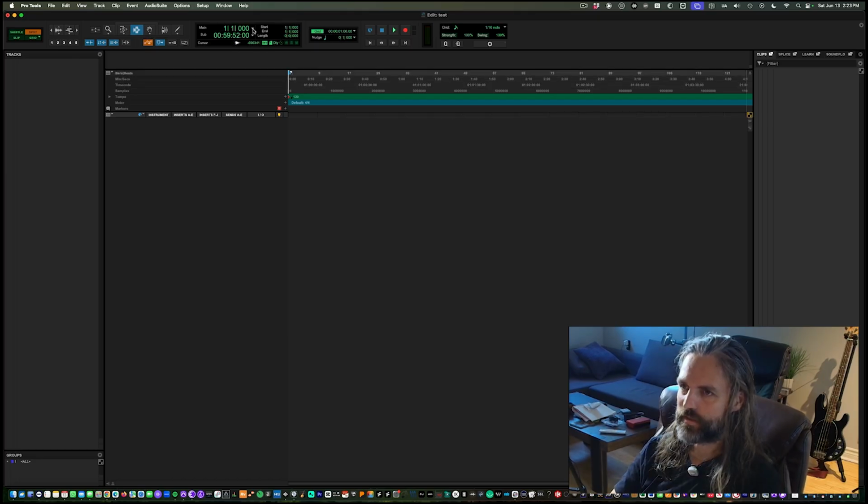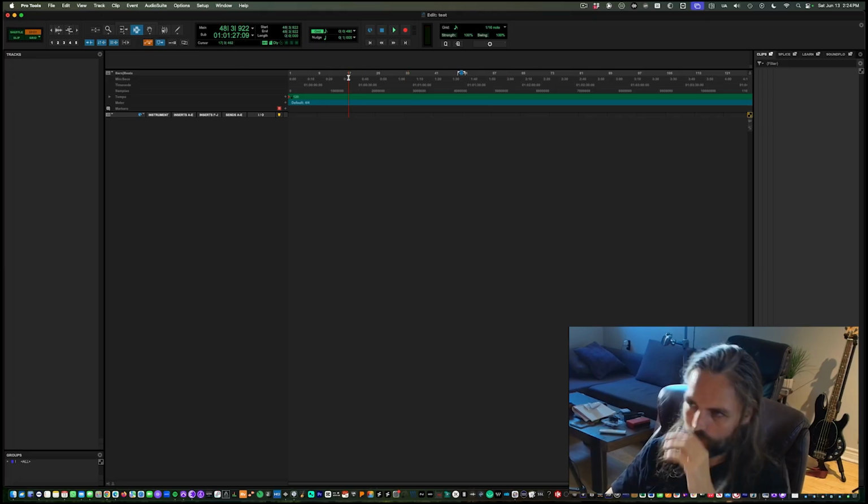So first thing, I want to set my main counter to bars and beats. It probably already is. For me, I was working on a film project, so I had it set to time code. So we're in bars and beats. This is your best friend. This is called the selector tool. And this helps you get around very quickly. The selector tool is my main tool for moving around, because with the hand tool, I could be accidentally grabbing things. This is the steering wheel of Pro Tools to me.